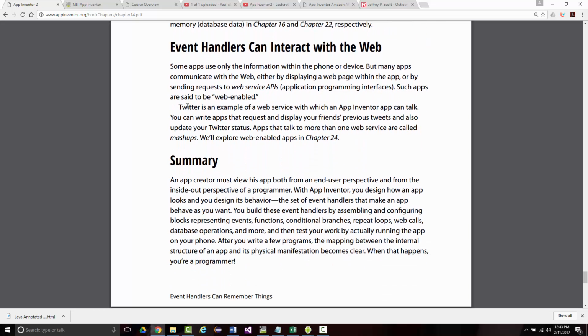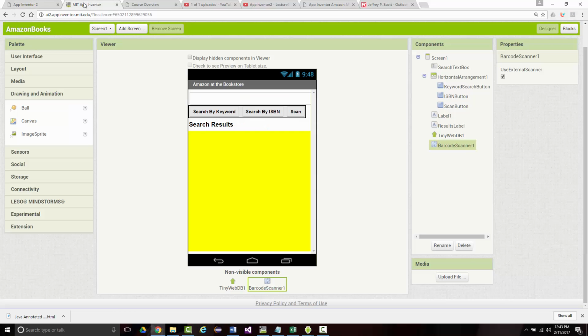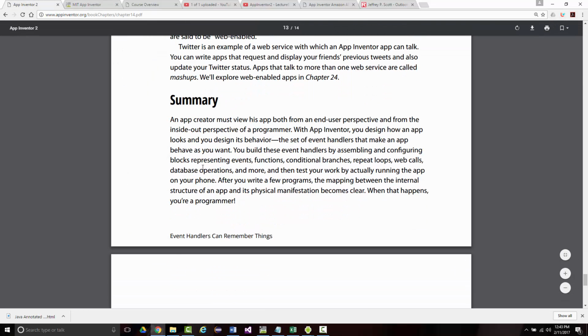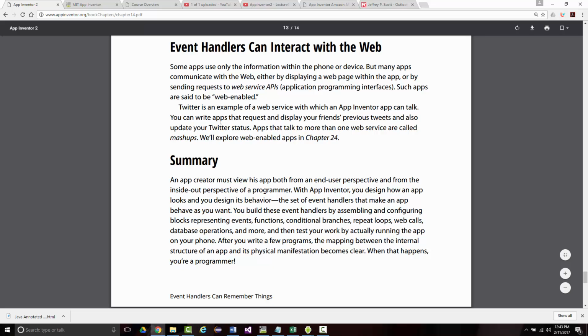You've seen how event handlers can interact with the web. In particular, we've used a web viewer. Twitter is an example they mentioned on the bottom of the page here, or the top of this page, of a web service with which App Inventor can talk.